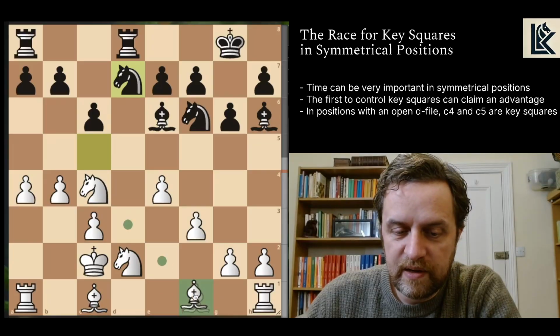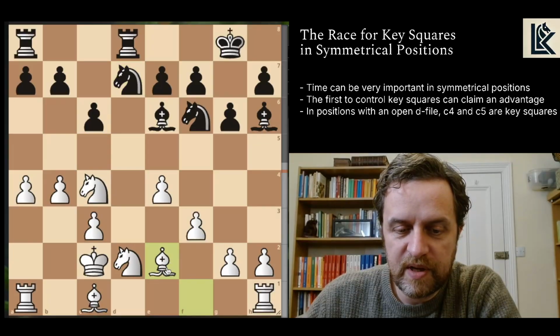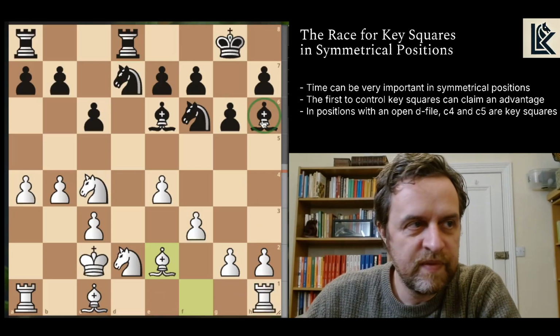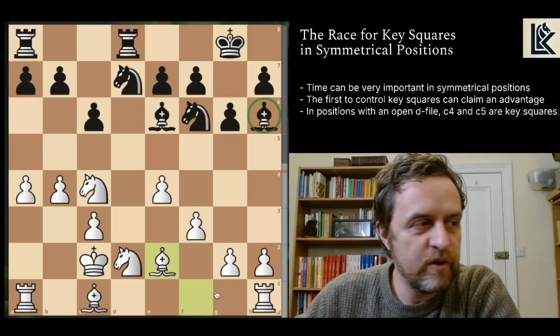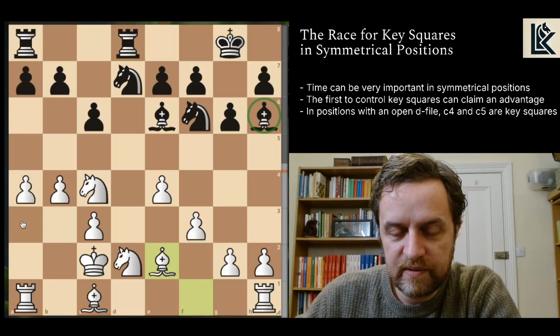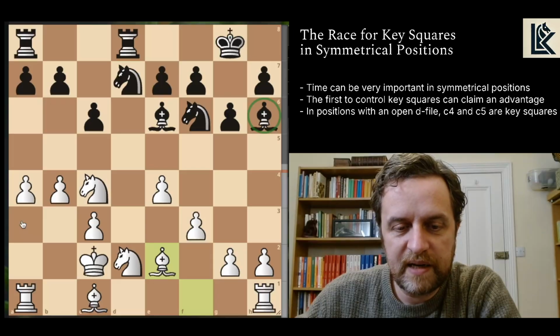Or we can prolong that. We can simply develop. We can play bishop e2, bring this rook to the center, let this bishop hang out on h6 for a bit longer. So, you know, the game goes on. Black is not lost or anything. It's just that white has won the initial battle on the queen side.